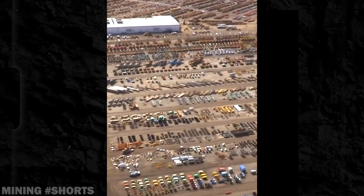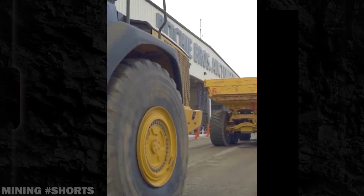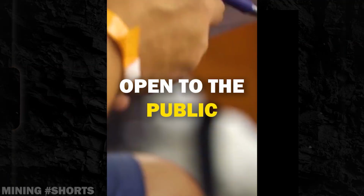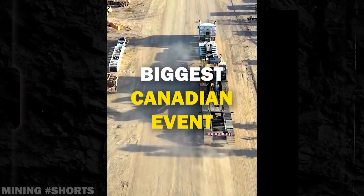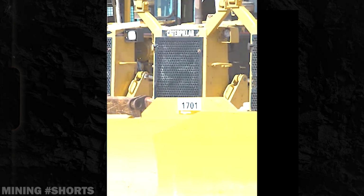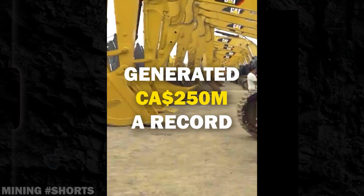By 2000, Ritchie Brothers had conducted 2,000 auctions. On auction day, the buyer sets the price, not the seller, as mobile equipment is driven over a ramp in front of the bidders so they can see and hear each machine in action while bidding. Every Ritchie Brothers auction is open to the public. A few weeks ago, Ritchie Brothers held its biggest Canadian auction ever over 5 days with more than 15,000 assets for sale, including 5,000 construction machines, 2,800 trucks and trailers, 800 pipeline equipment, and 350 agriculture assets.